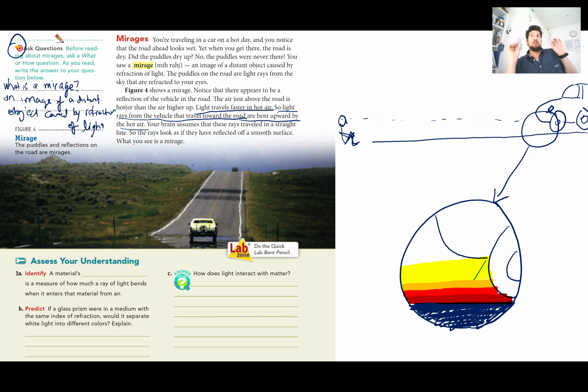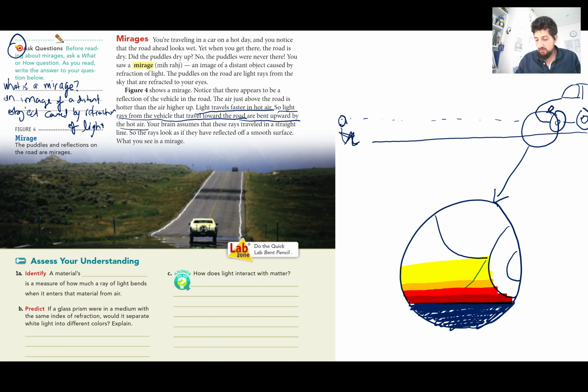Now, light going from cold air into hot air. Remember the particles in hot air are further apart, which means there are fewer particles. It's going to face fewer particles, or it's not as dense. So therefore it's going to speed up. So when light's going from cold air to hot air, it's going to speed up. And so this way it's going to speed up, so it's going to bend outwards.